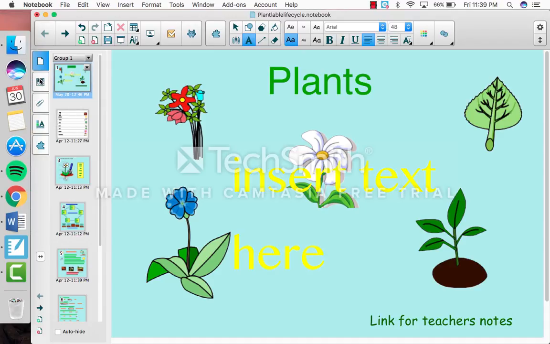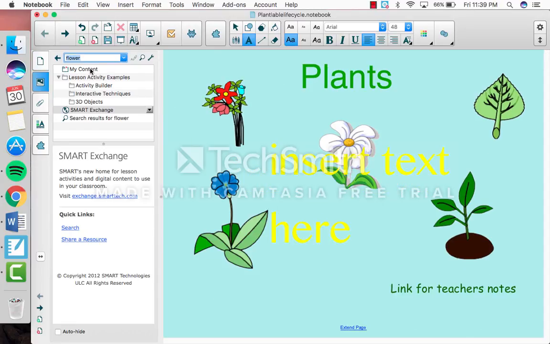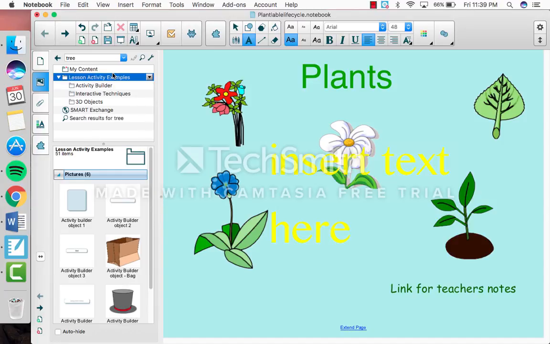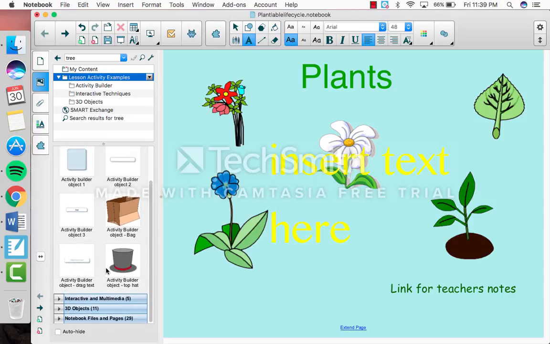To insert a picture, you can go here to the images icon. Come on, computer. I typed in flower, but I didn't get very good results, so I'm gonna type in tree and see if we get anything better. I'm so sorry, my computer is so slow.